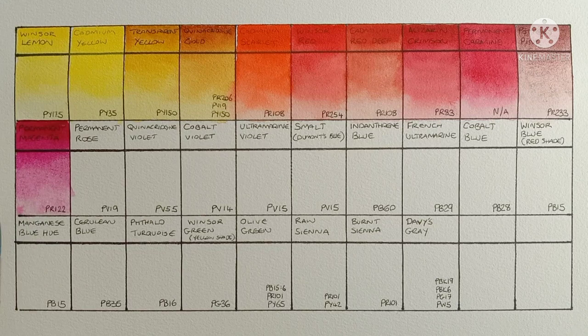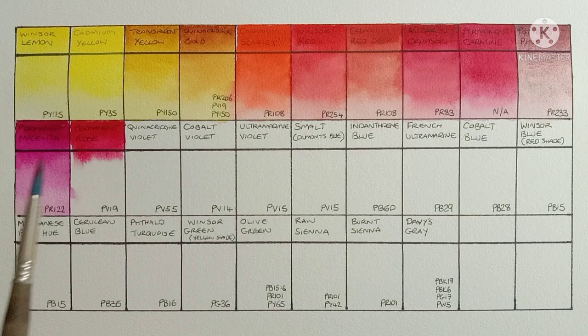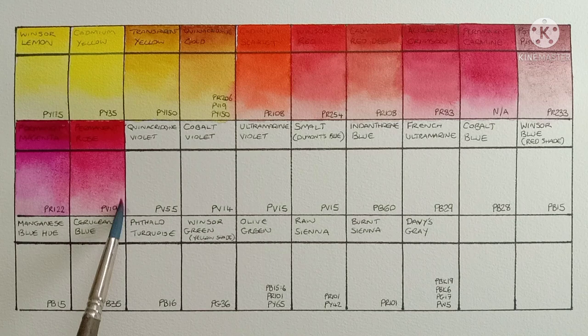Next we have Permanent Rose, PV19. Lots of flow when it hits the water. Again, it's nice and vibrant. I think I prefer the rose to the magenta before it, to be honest. Yeah, they're both very nice colours, but I think I'd pick the rose, the PV19.